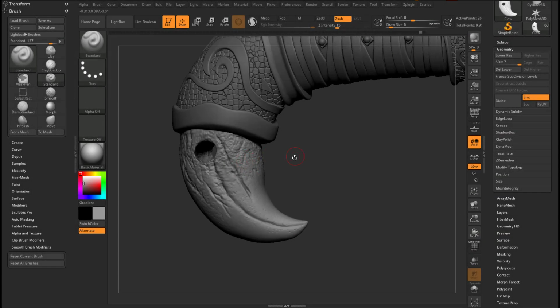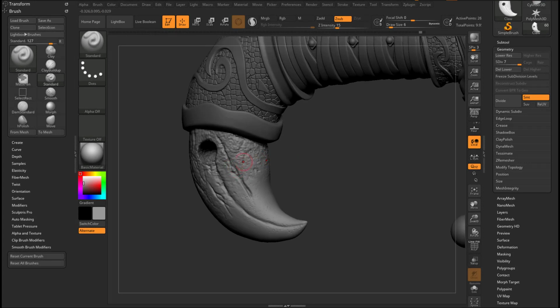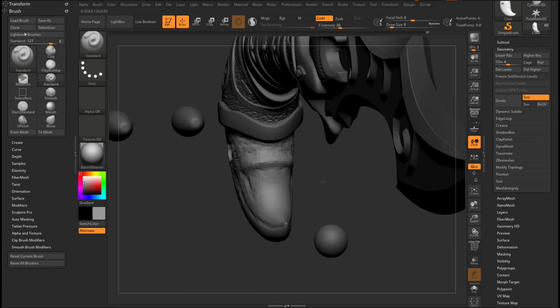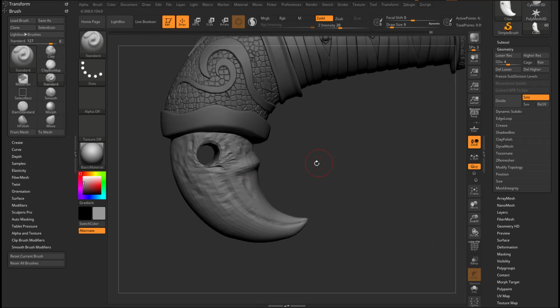Looking at the reference, it seems like we missed that rich detail on the top part, so let's go ahead and fix that. Let's lower the subdivision to 4. And then go to your standard brush, make sure you don't have an alpha on that, and let's do add and intensity to 20. What we're going to do is draw out that ridge that we see on the reference.